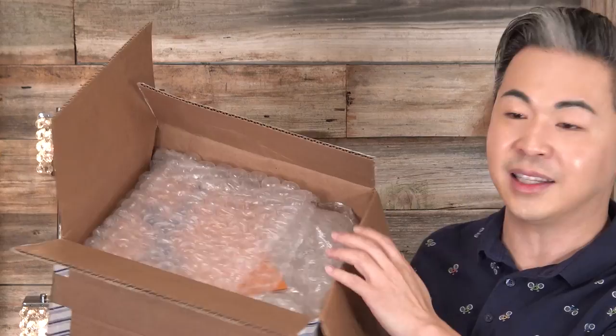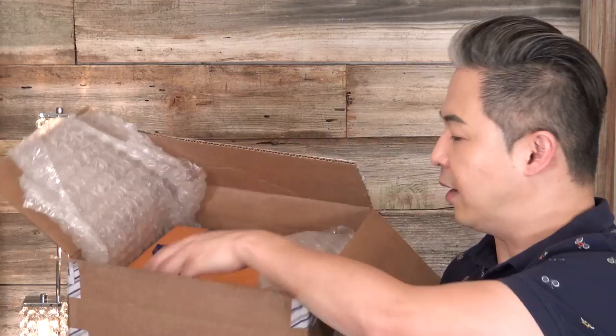It comes in a box like this — there's a lot of bubble wrap, a receipt envelope, and here's the box. Let's open this up. I'll show you guys the receipt, but I think she forgot to put my receipt in the envelope. Sorry guys, there's no receipt in here, but you have to trust me, I paid for this.